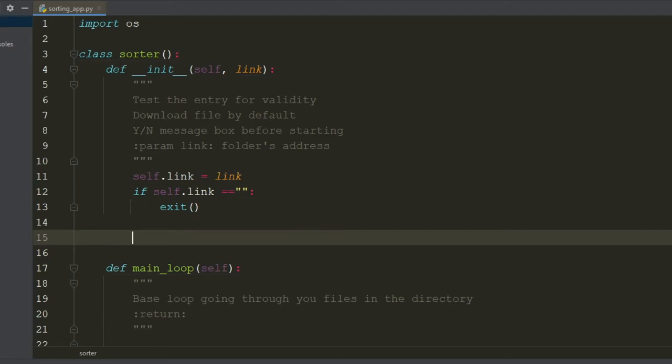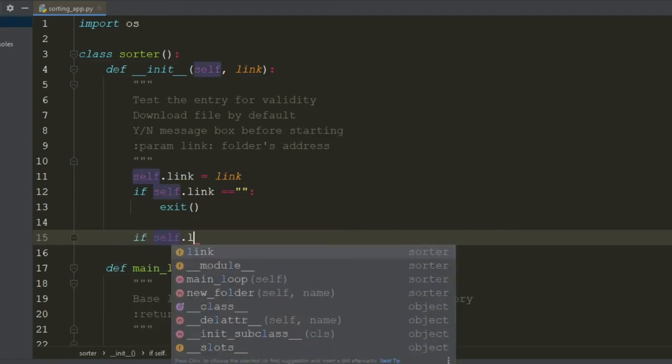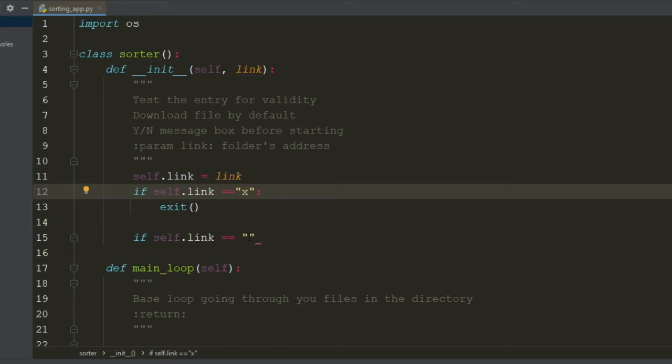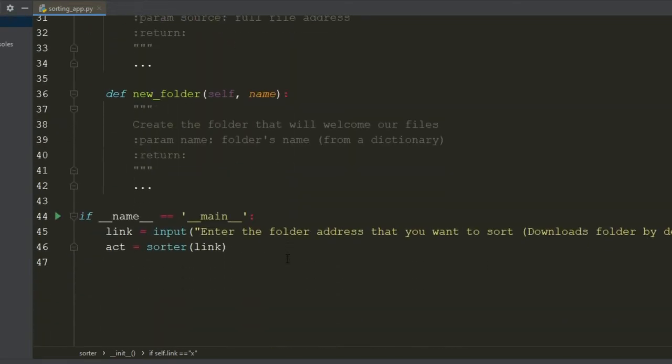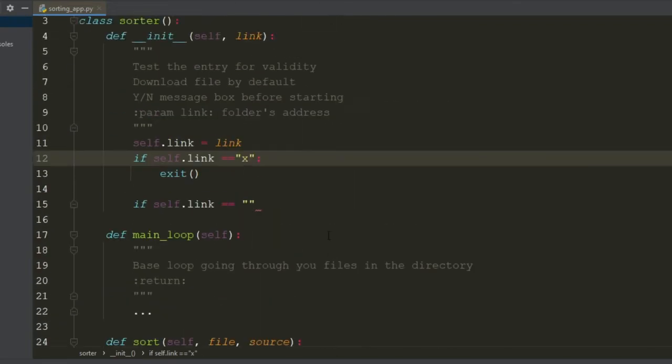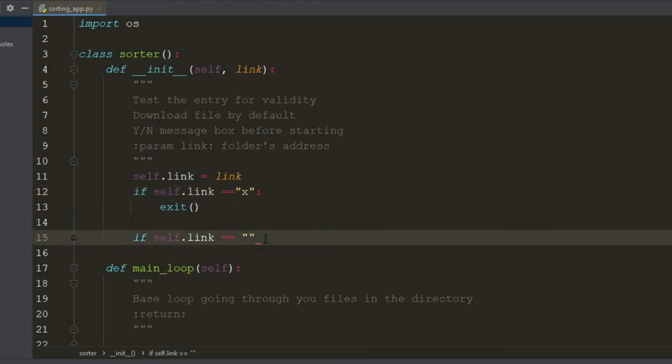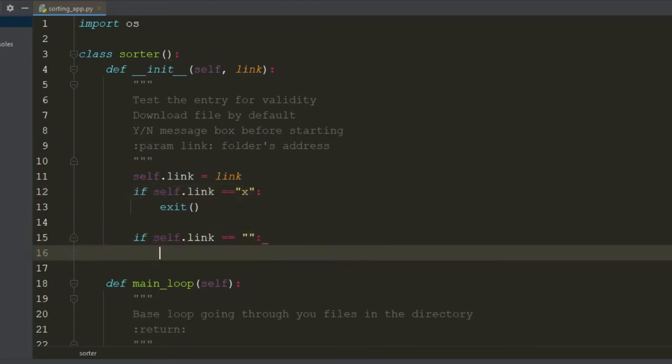But if self.link, my bad, I just mixed it up. So I said down there x to quit. So x exit nothing, then it's going to be the download folder, and this is where it's getting interesting.